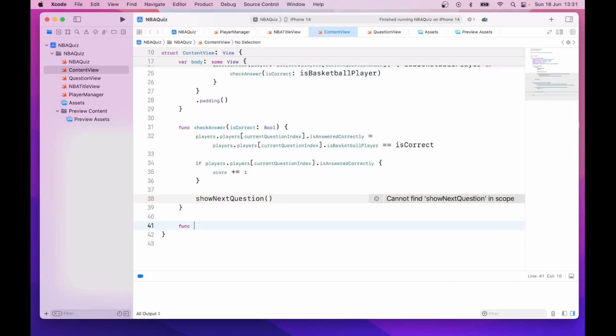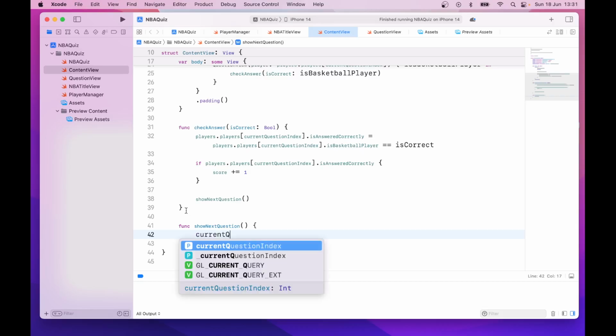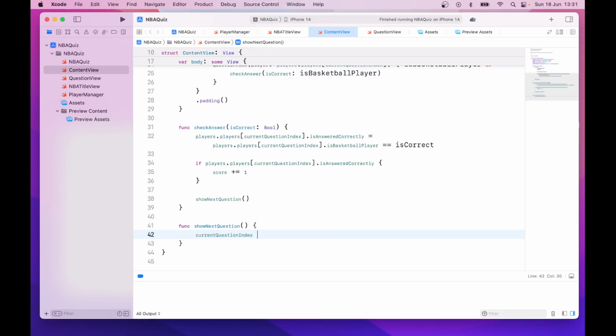The function show next question, and then type in current question index plus equals 1. What this does is increase the current question index to move to the next question.